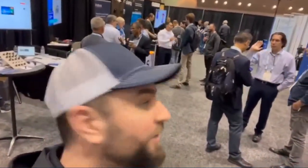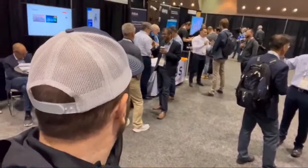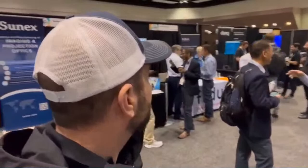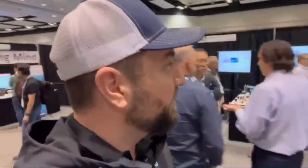Okay, so giving this last little turn over here, and then we'll head on back to the ARM booth in a moment. Just kind of get a last view of this final aisle over here. It looks like Darcy, Vitus Systems, SunX, and let's see what this last company over here in the end is. Darcy, and then General Plus Technology. Again, like I was saying, every single booth is showing some form of vision technology. Embedded Vision Summit. So there you go.